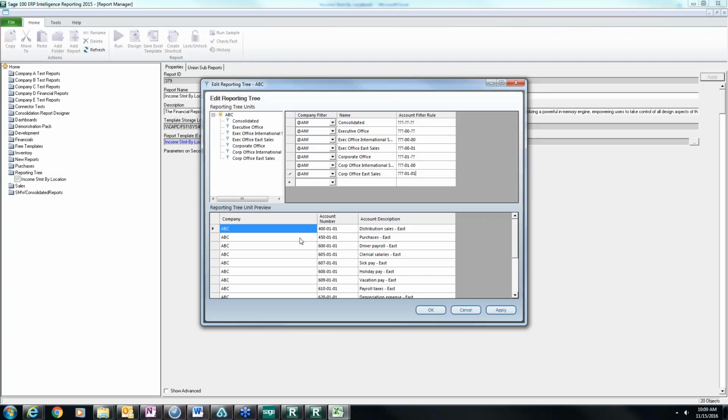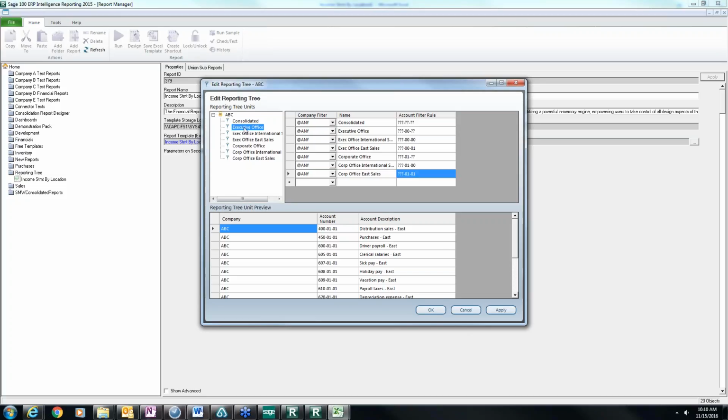Okay, so now again, down below, each time you enter something above, you see the accounts that meet your account filter rule. Now, once you've got all of your accounts, all of your segments, all of your reporting units entered up above, there's one really important thing that you need to do, which is over here in this area of the pane. This is what they just call the left pane, right pane. And you want to actually create that structure over here so that you have consolidated, then executive office, what reports to executive office, corporate office, what reports to corporate office.